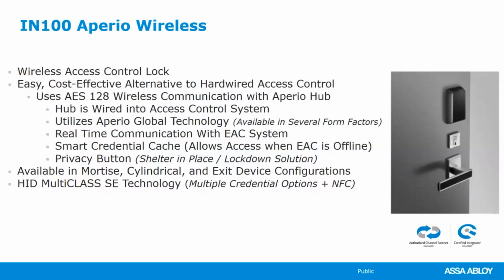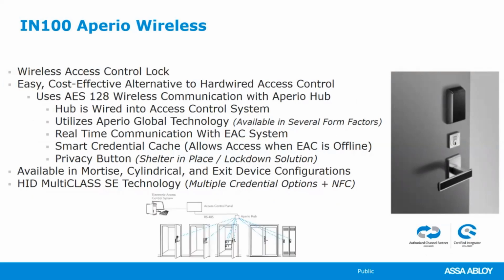Again, just like our Access 800 Apereo version, this speaks wirelessly to a hub that is hardwired into the access control system. And what we're showing you here is available in multiple form factors. This is an Assa Abloy technology. Apereo can speak to Corbin Russwin locks, can speak to HES cabinet locks, can speak to Adams Rite storefront locks, anything that has that Apereo technology.